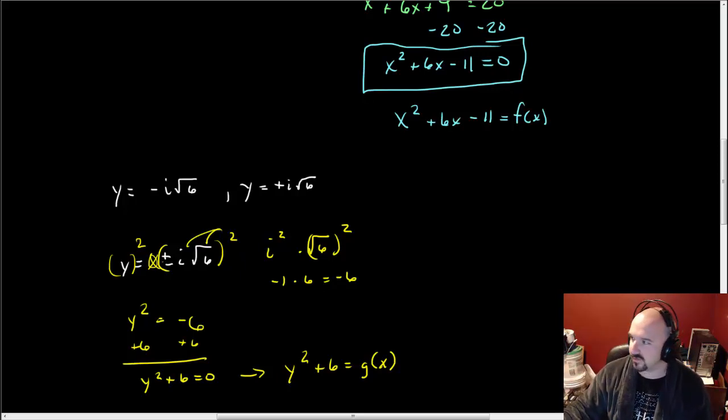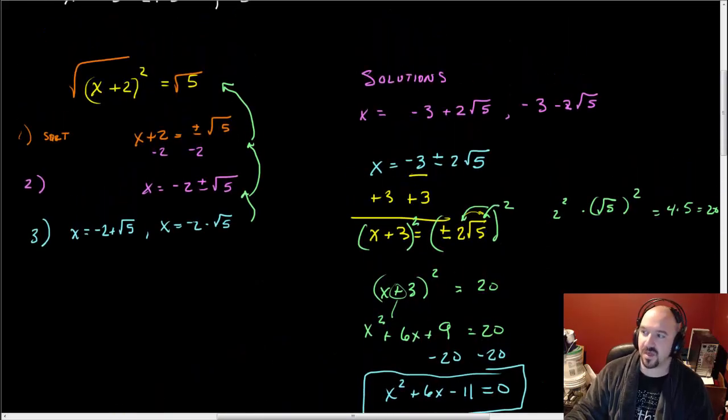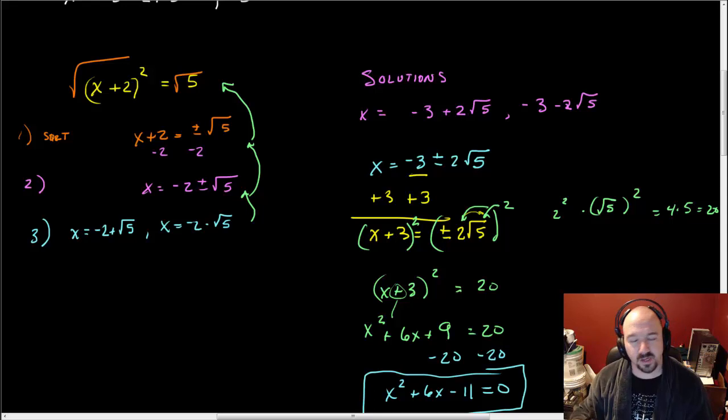Remember, the last thing that you did, if we come up here and analyze the order in which we did things, we took the root, then we moved, then we separated. So when we go back and work it back together, we're going to put back together, we're going to move, and then we're going to square. Move first, then square. It'll make your job so much easier. If you square it before you move it, it will be bad. You will be sad. Things will not work right. It will just be awful. So take my advice. Move before you square.